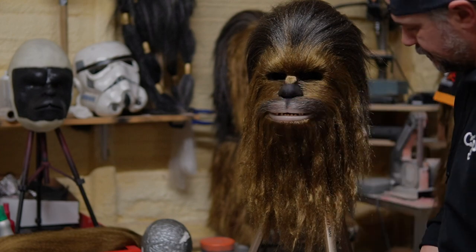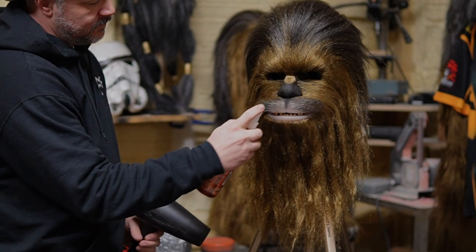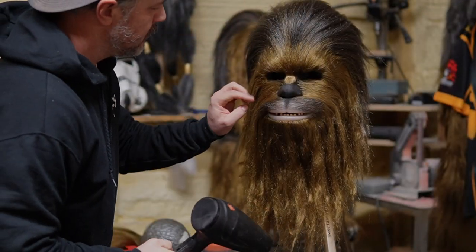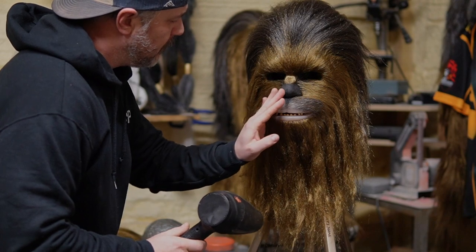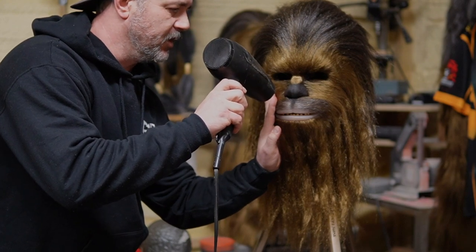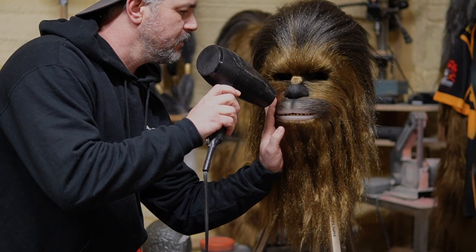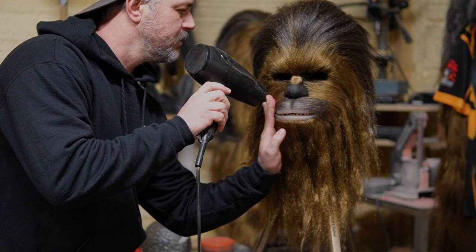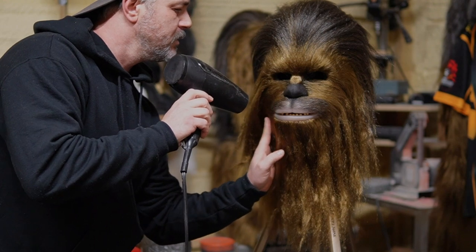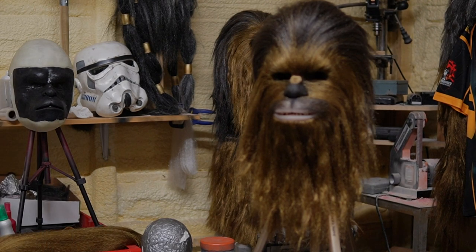Actually, let's do the mustache first. So I'll do the right side of the mustache. We got some stragglers hanging out. Just give it a couple of sprays. Hold down the mustache and press against the cheek and then turn the heat on. That stayed down really good.